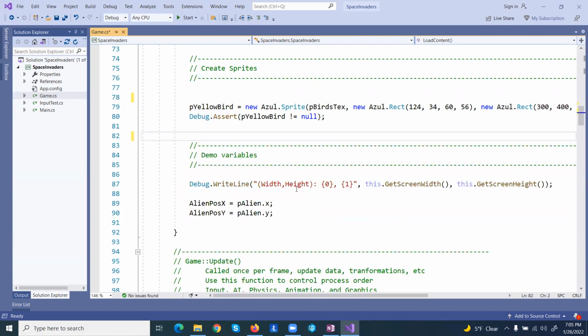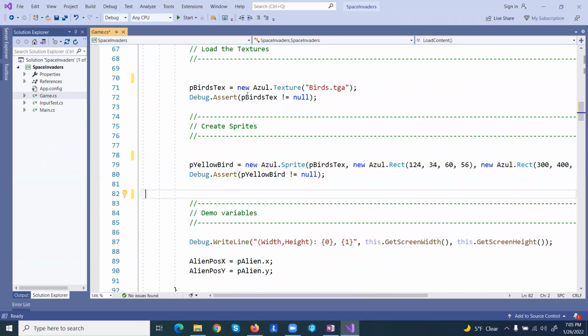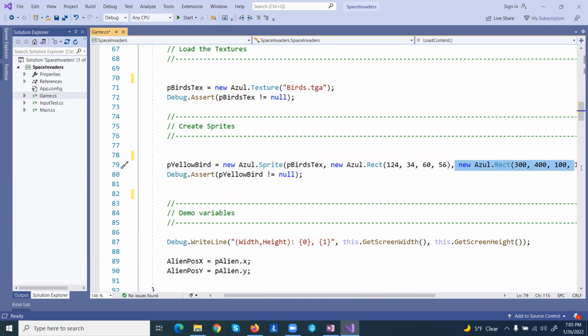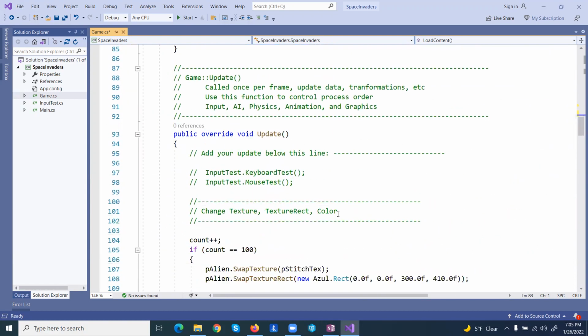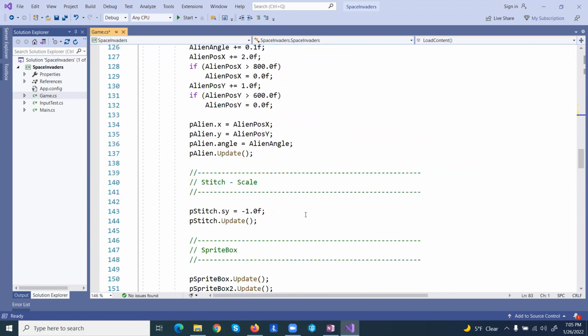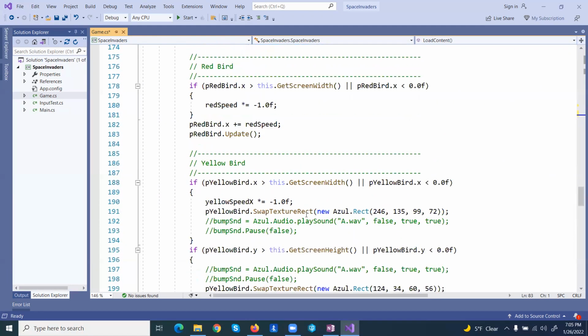Then we load up a bird and load up a texture, and we create a sprite using that texture. Now we define the subregion of the texture and then the subregion on the screen. And this is a yellow bird, of course. So then we want to update it. Yellow bird.